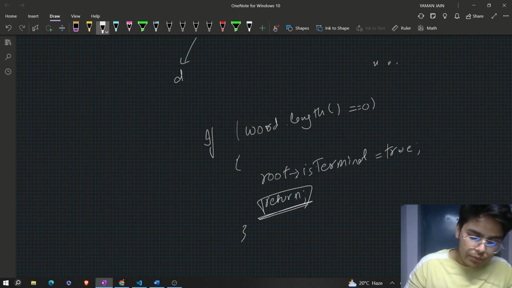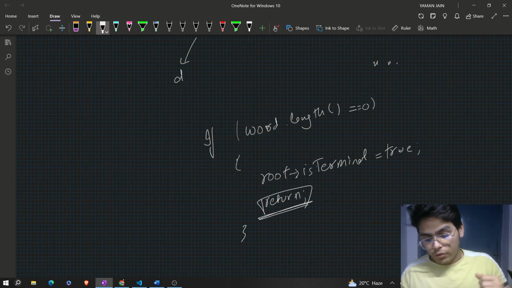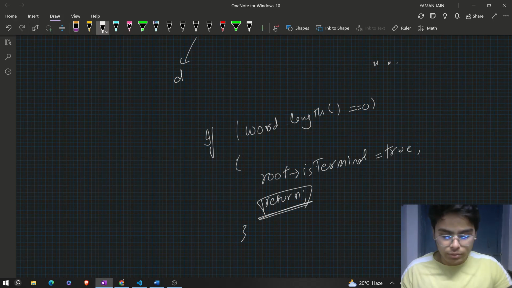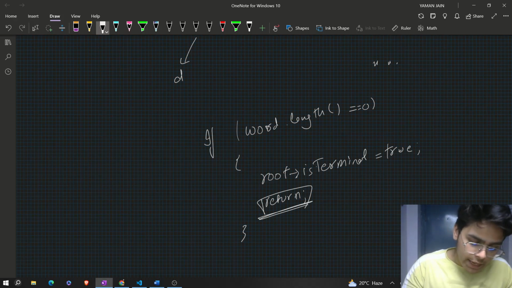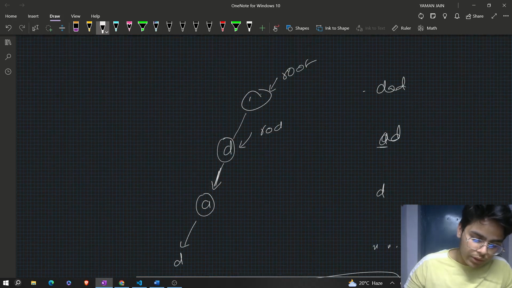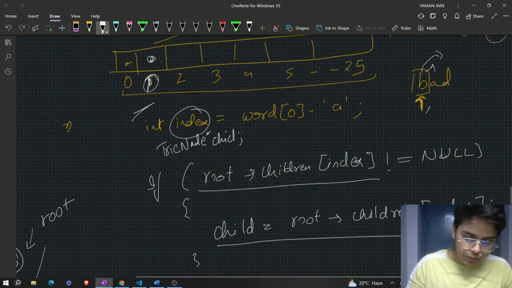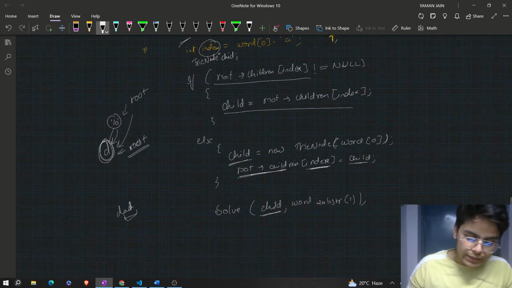This is very important. I will tell you in the code about the blunder I made; it took me a long time to solve this question, but it was a very easy question. This is the base case. We have to put it above this code. So now we have created the insert part.